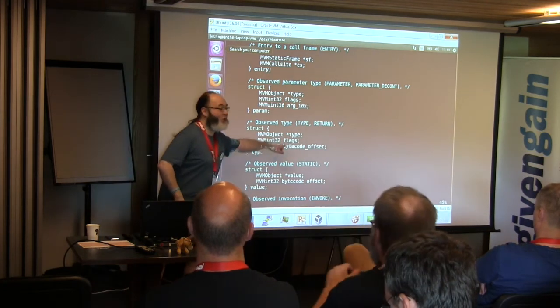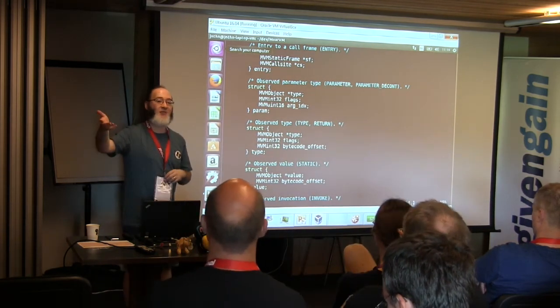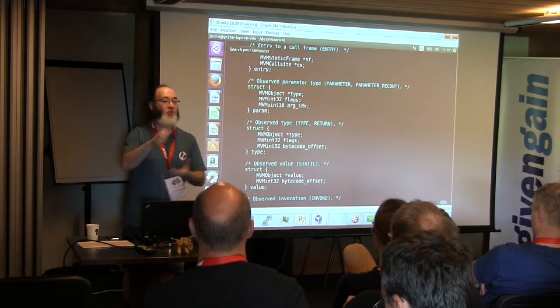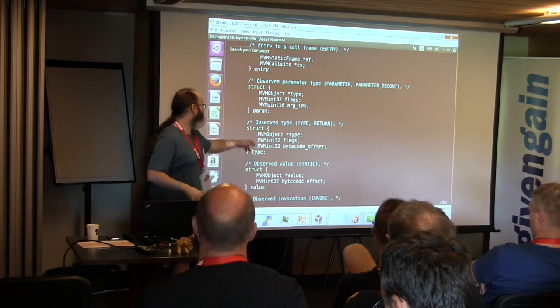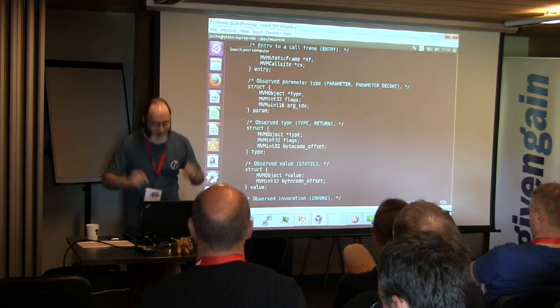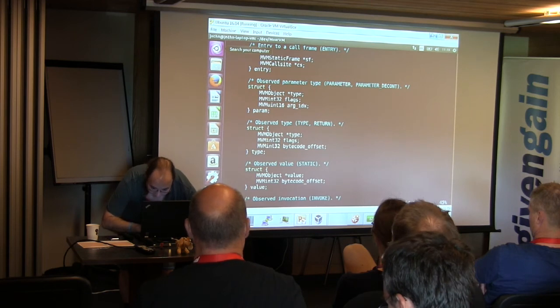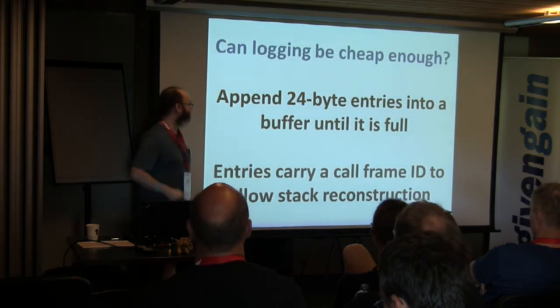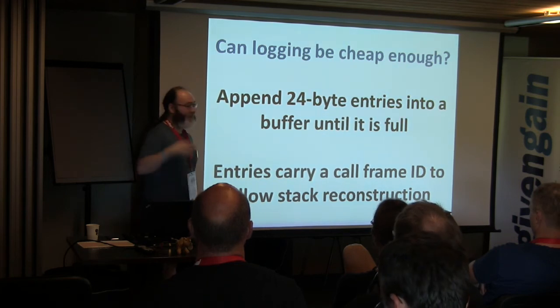This is, again, it's very cheap, okay? We just log a program counter, and later we can correlate that with an actual instruction in the program to understand what sort of instruction resulted in this type. So what we're doing is just throwing information into a buffer as quickly as we can, trying to spend as few cycles as we can on it, saying what we saw.